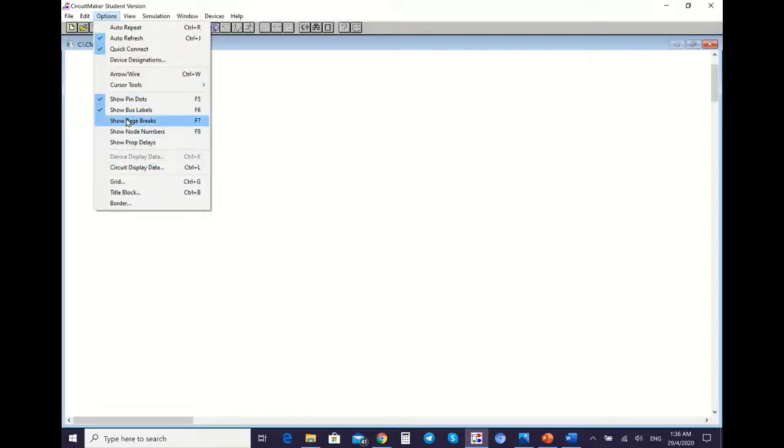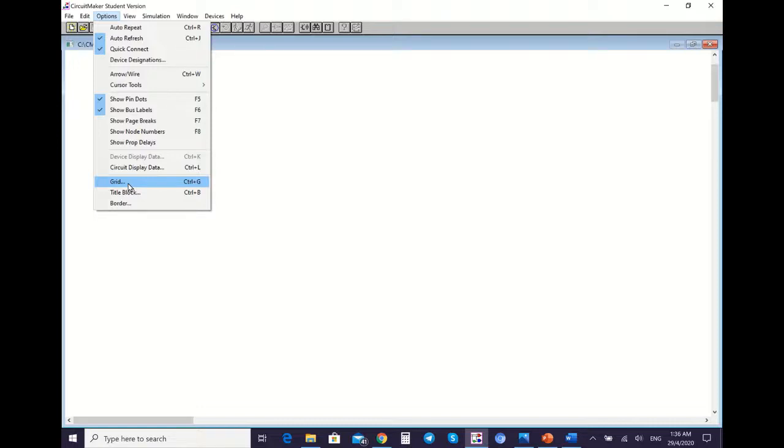And here you also have a grid, so you can enable your grid line. The grid line is just to make sure that we can arrange all the devices perfectly. It is optional, so either you enable it or you disable it.